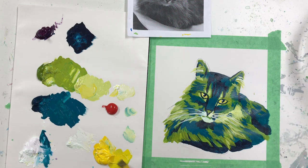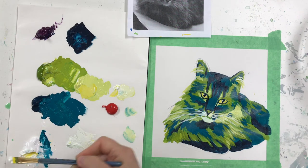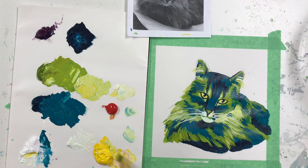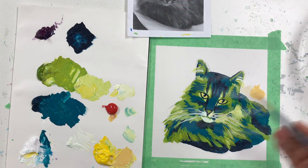So in order to make peach, you're gonna need some white, some yellow, and a little bit of red. Be gentle with the red. It's a really aggressive color, meaning that when you mix it, when you put a little bit into another color, it changes it really, really fast. Okay, I'm gonna start on this side.